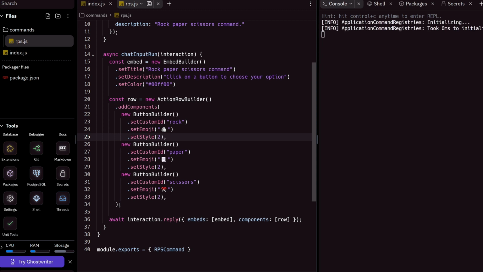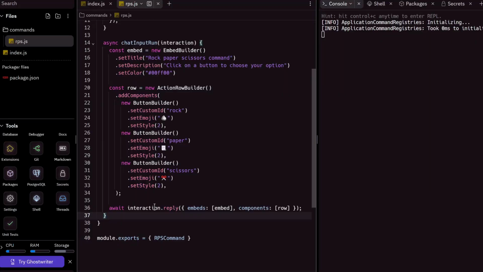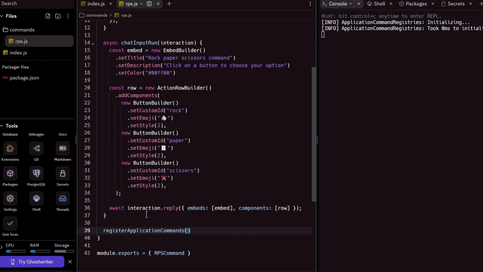Alright, there we go. Alright guys, so we have the bot running now, but we forgot to register the command, so let's do that real quick. I'm going to be creating a new function. This is called registerApplicationCommands. This is going to be a little complicated, but it takes in a registry. So what we do is we open this function up, and we're going to say registry.registerChatInputCommand. So it registers this command into the registry.